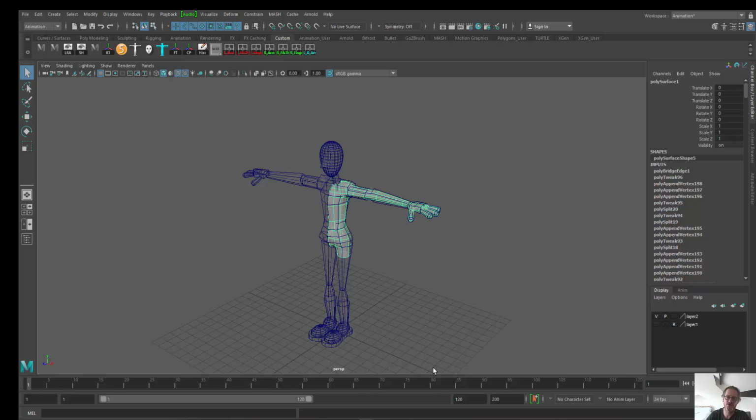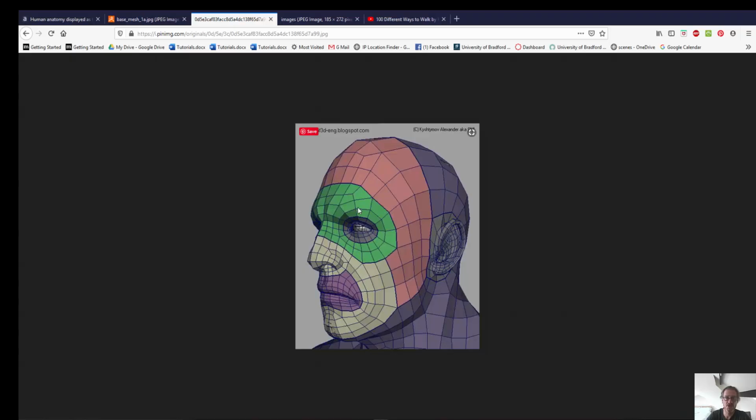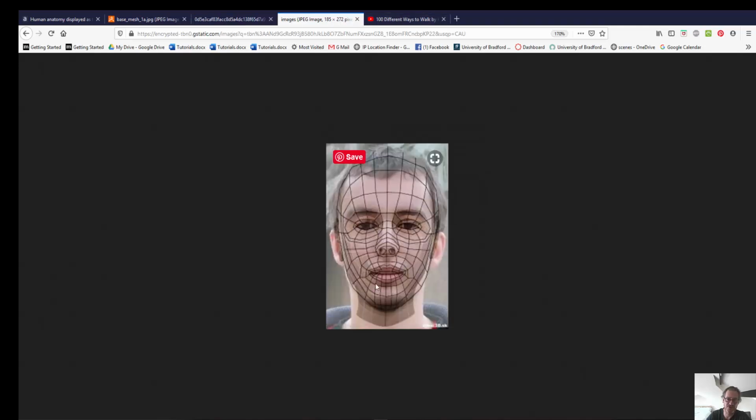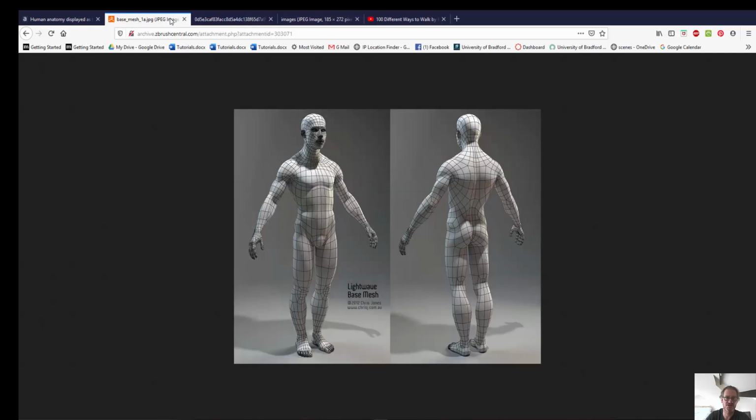Just to recap, I've briefly spoken about the brief. I've also shown you the finished article. I talked about the body topology, and that's the really important thing here, that you understand, for example, these circles around the character's face and the edges around the character's body. So that's the first little section, and hopefully that will be quite straightforward. What I'd like you to do is explore a little bit and do some research yourselves, understand what I'm talking about, get some examples, and start to look at some character designs.